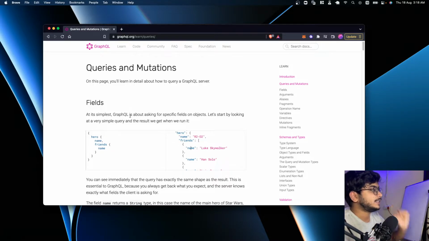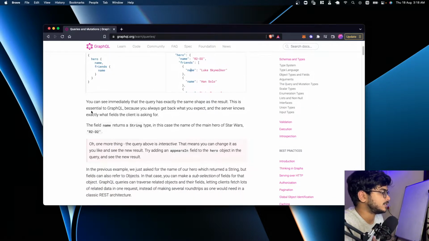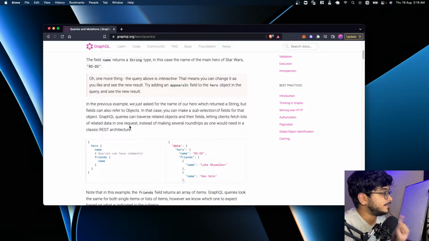So, at its simplest, GraphQL is about asking for specific fields on objects. Let's start by looking at a very simple query. So, we saw that. Now, you can immediately see that the query has exactly the same shape as the result. This is essential to GraphQL because you always get back what you expect, and the server knows exactly what fields the client is asking for, right? The field name returns a string type, in this case the name of the main hero of Star Wars, R2D2.